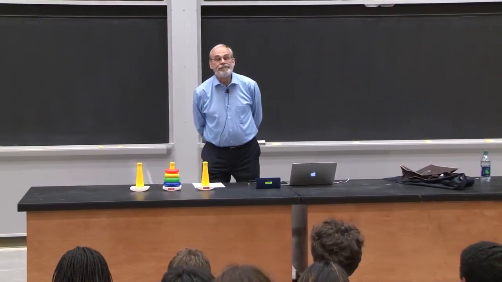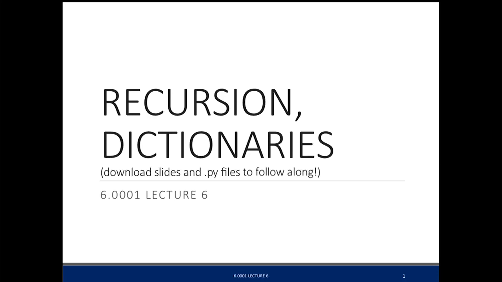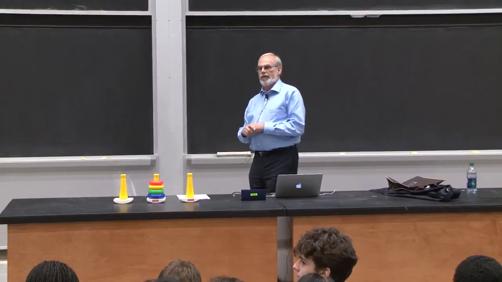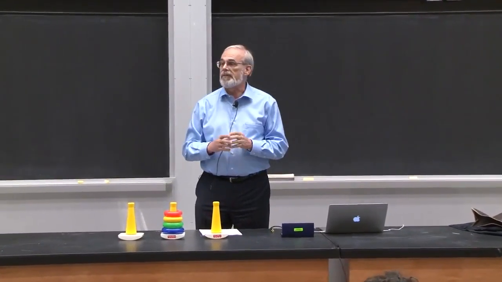Ladies and gentlemen, I'd like to get started. My name's Eric Grimson. I have the privilege of serving as MIT's Chancellor for Academic Advancement. You can go look up what that means. And like John, I'm a former head of Course 6. And this term with Anna and John, I'm going to be splitting the lectures.